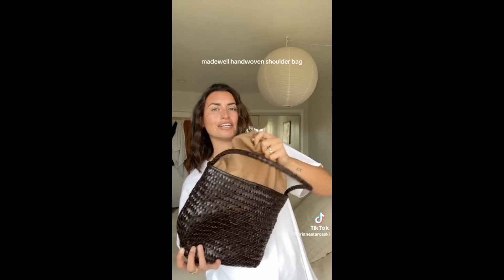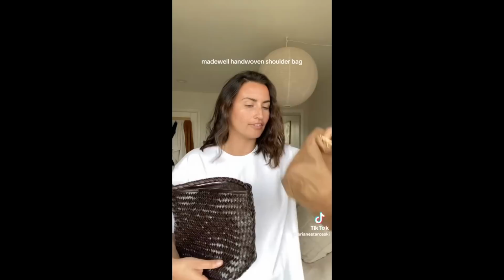There's no hardware at all. There's this little magnetic fold over situation to keep it shut, so there's no zipper or anything like that. And there's my pouch. Also, I go from bag to bag a ton, and I have this huge pouch, and it fits in here so perfectly.